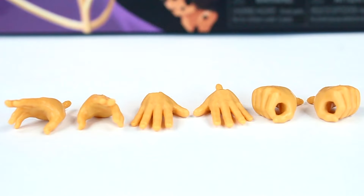We get more interchangeable hands. One of them is a reuse from the Player 1. But these extra two pairs, I want to say these are new too. So we get an open hand and then a gripping hand, and I want to say these are new too, and they came out pretty good.